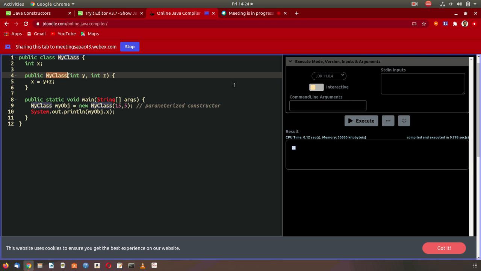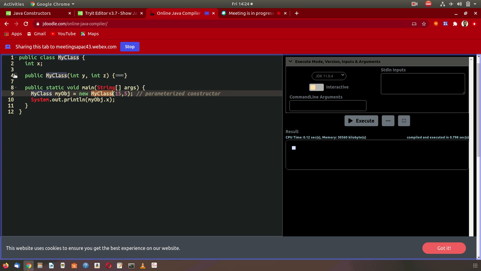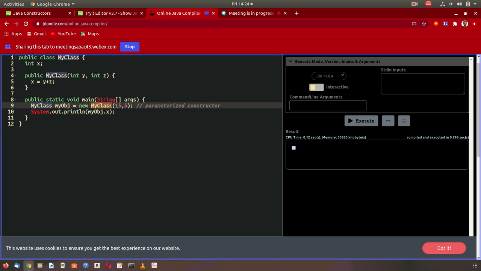When you run this program, as soon as the system sees there is a constructor, it invokes this particular constructor. When you create the object, it automatically gets linked. यहाँ पे link आ जाएगा between line number 9 and line number 4. There will be a link as soon as you execute, because it is a constructor. So the constructor is invoked as soon as we create the object of this particular class.